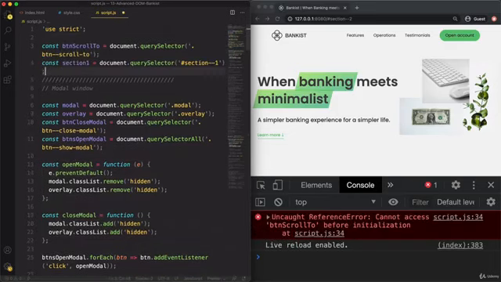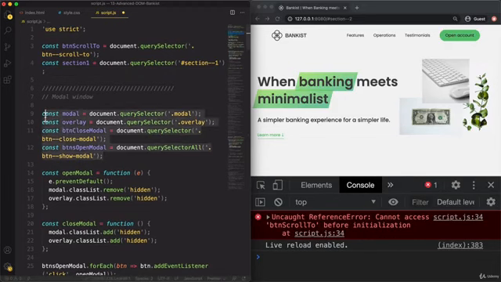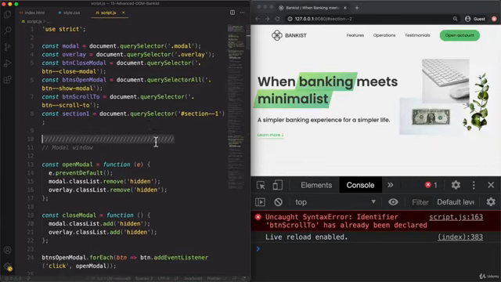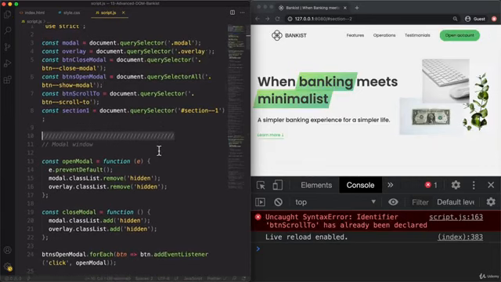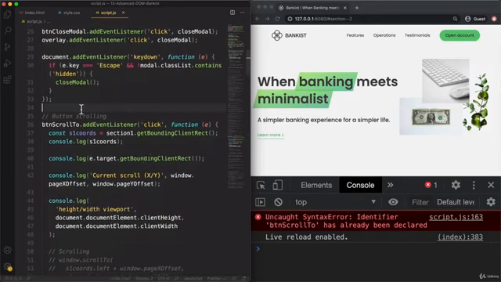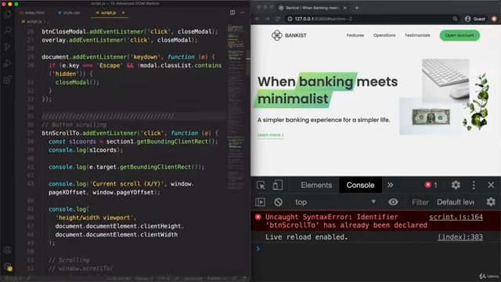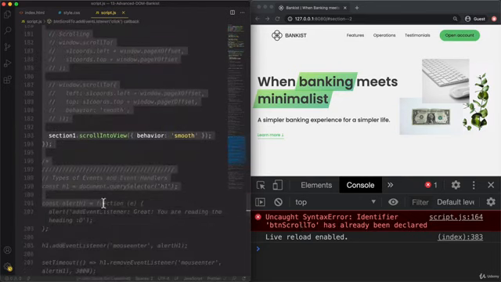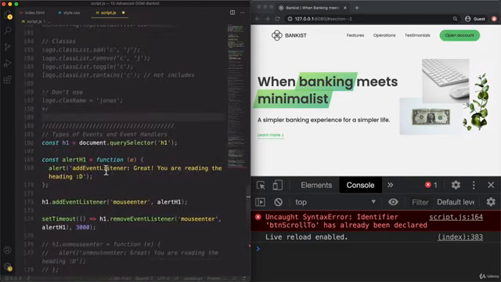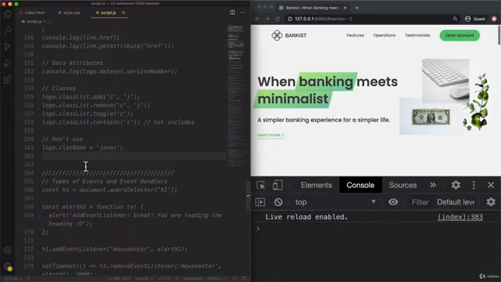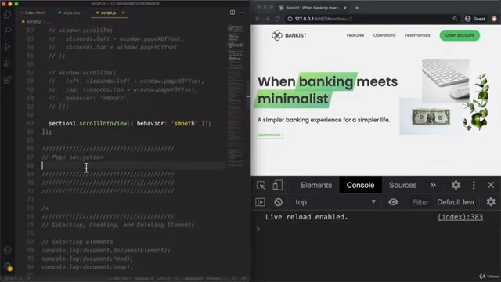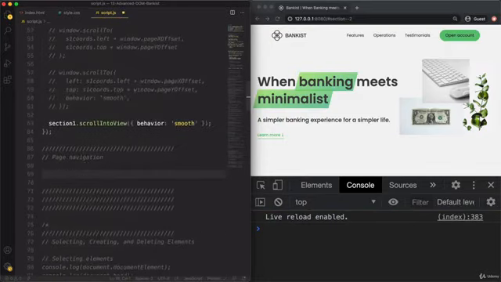All right, so that's a little bit of a nicer organization, having, just like in the last project, all of the selection in one nice line. All right. Now we get this error here that button scroll to has already been declared. Oh, and that's because we actually wanted to cut this code. So we no longer want it here. Okay, so with this, we cleaned it up a little bit. And so let's now go actually to the place in code where we want to implement the page navigation.